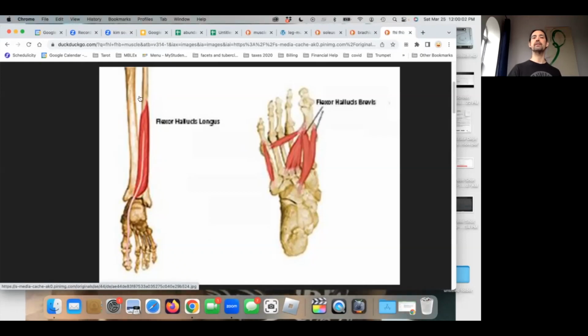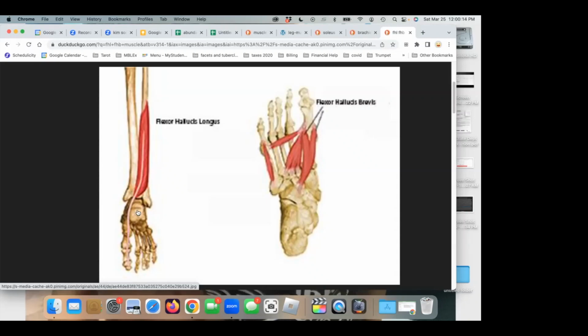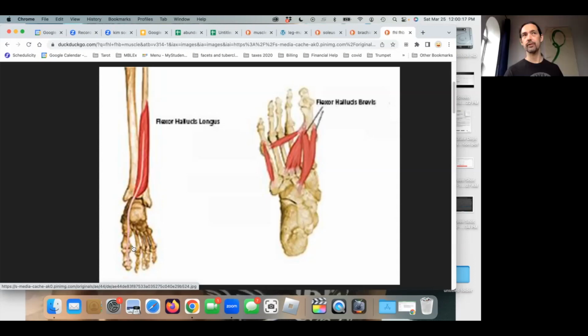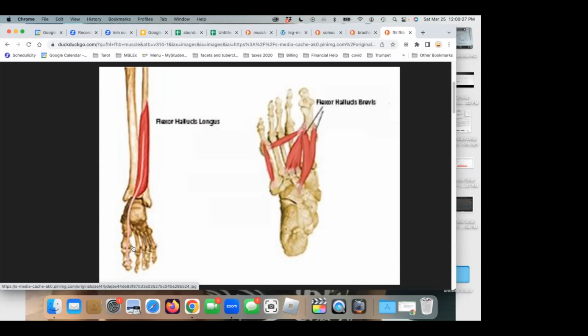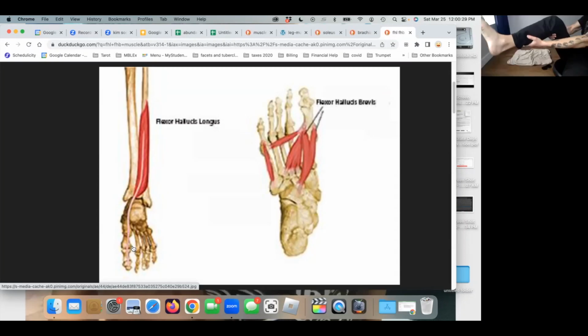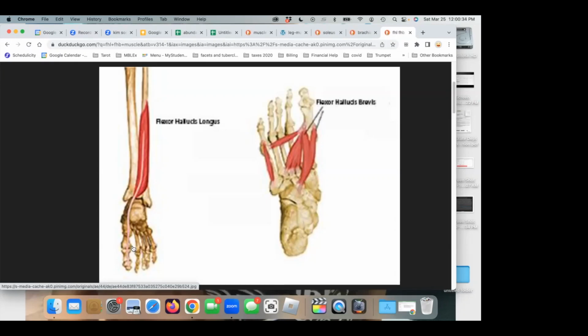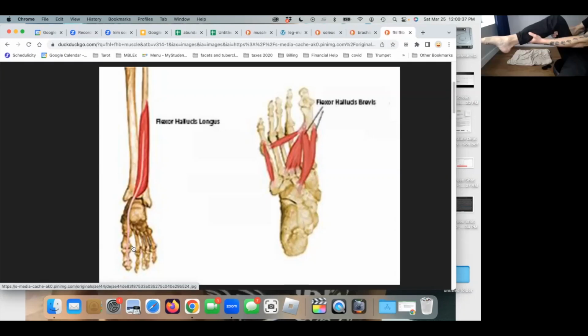So if you understand that this is on the back, which way do you think this muscle might move the ankle and foot? Plantar flexion or dorsiflexion? Plantar flexion. Okay. So touch the muscle on the back of your, can you guys see me? Yes. So touch the muscle on the posterior aspect of your lower leg, and then plantar flex, point your foot. Feel those muscles working?